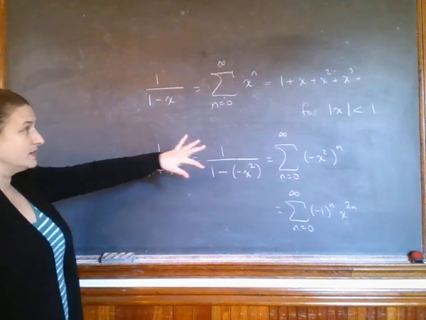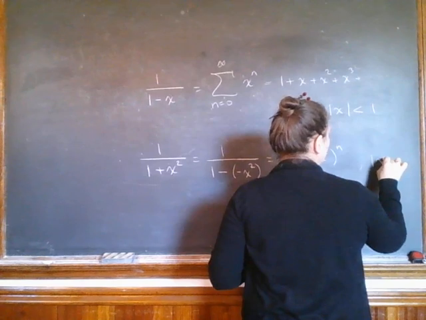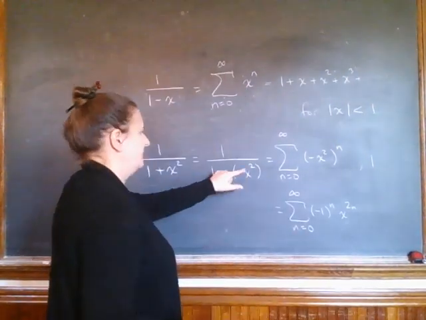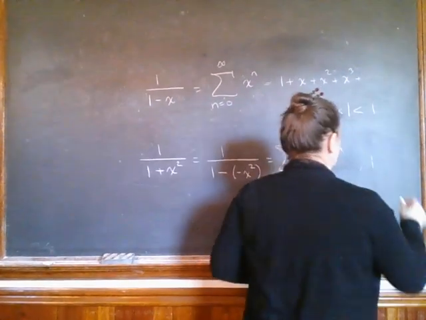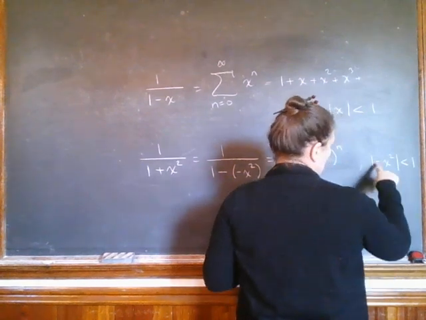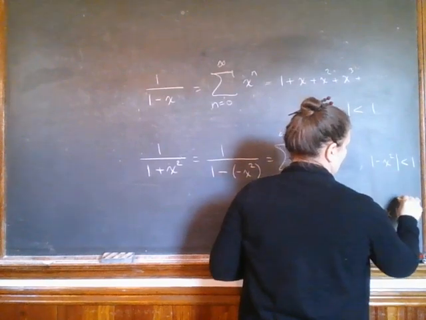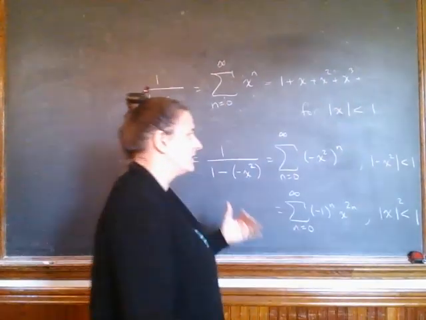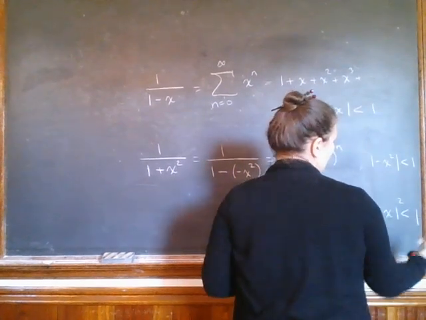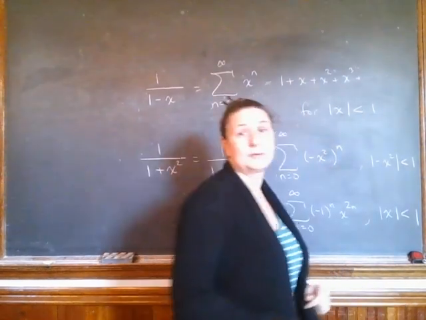There's another part of this, of course, which is the radius of convergence. I'm changing x to negative x squared, so I have to change this x to negative x squared. But the absolute values kill the negative. The square can go out, and I can take the square root of both sides. And that square root is just 1.